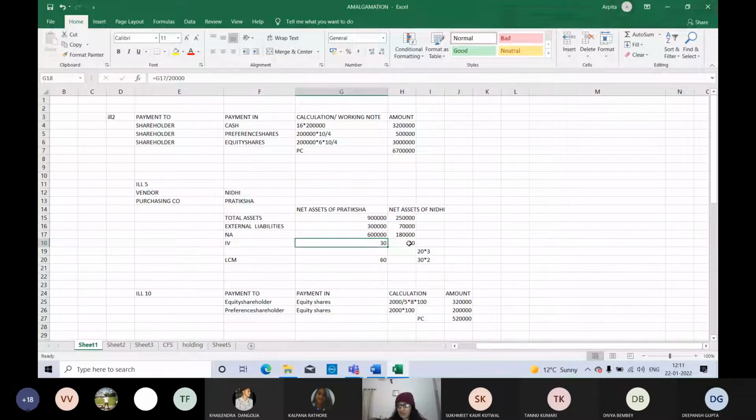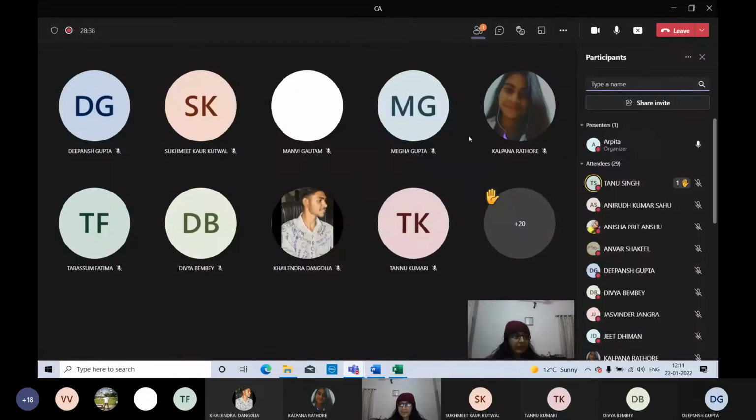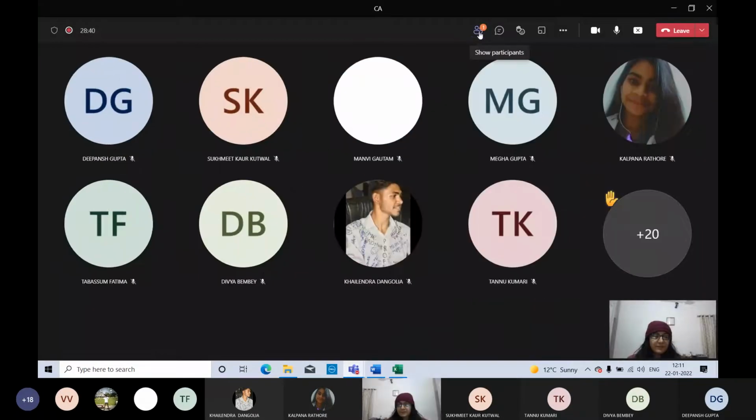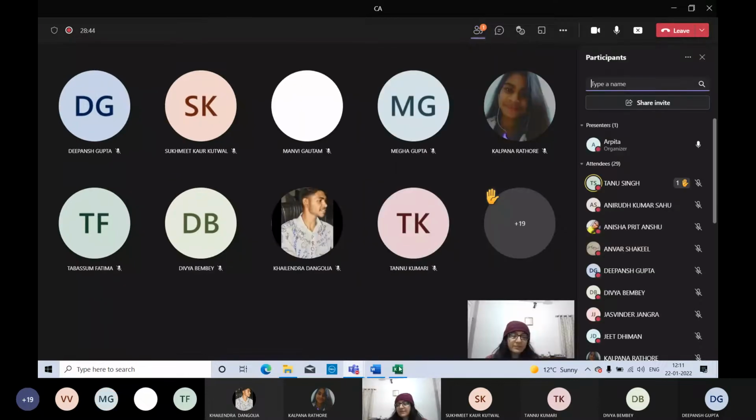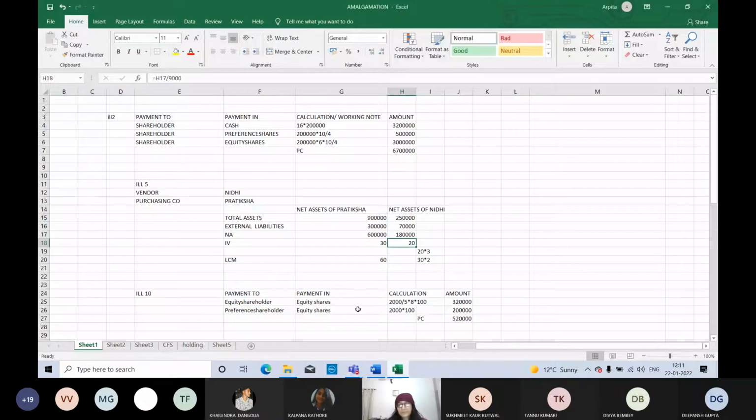So there are two ways to do it. One is you calculate the LCM, you take the intrinsic value of both and then you reach the LCM by multiplying it via figure. It's nothing but pure logic. Are you understanding it? Is it clear? Any question? Please ask if there is a doubt. And will you please repeat the last portion?